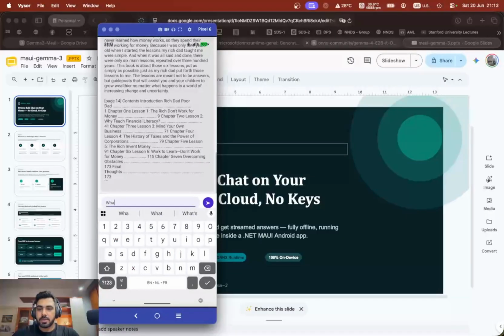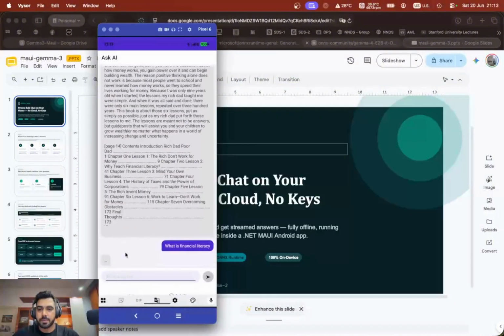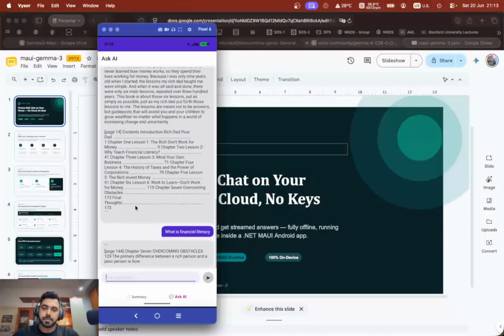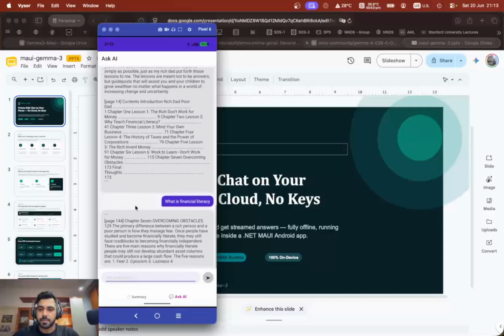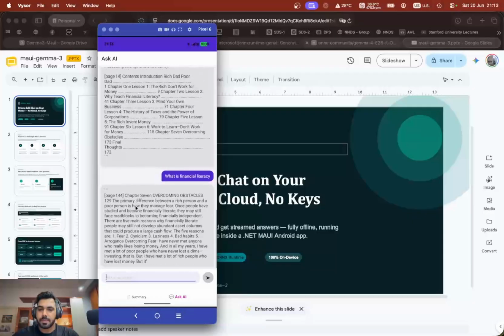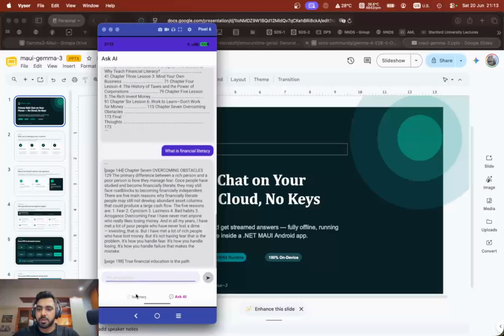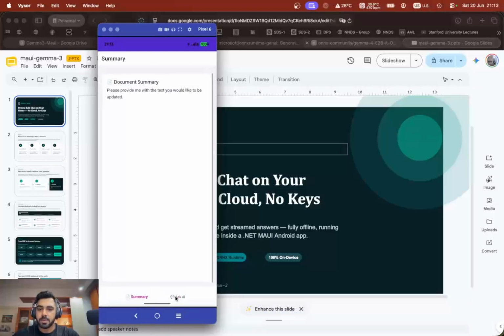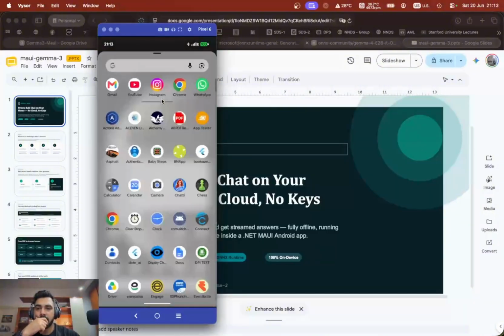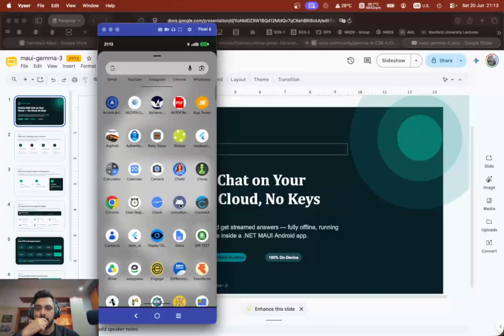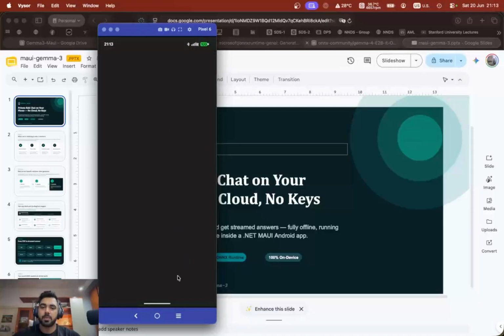What is financial literacy? Let's see. So you can basically talk to the PDF. I think I might have to delete the application and restart it.